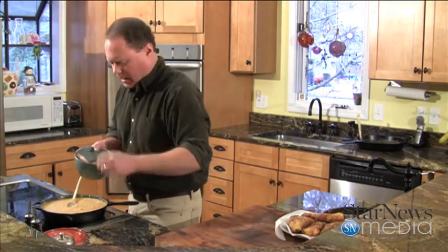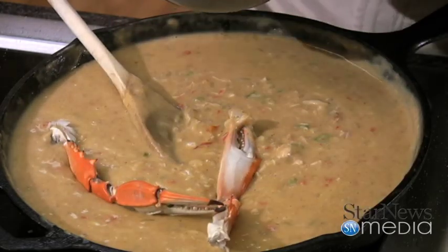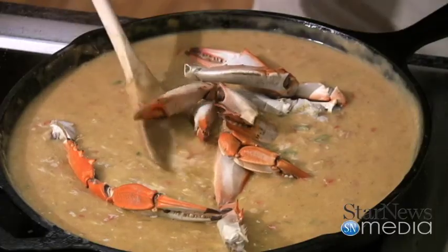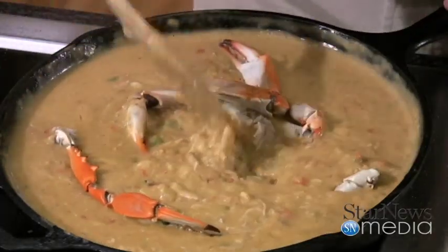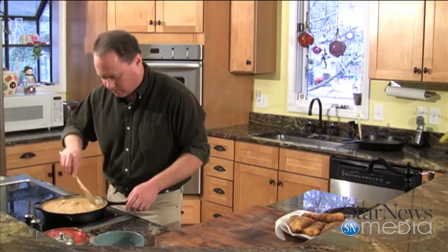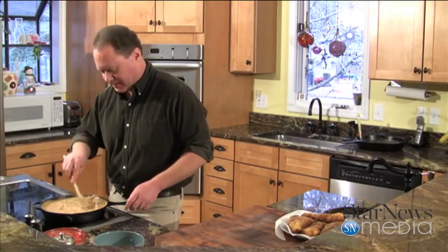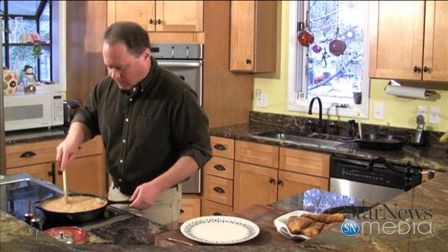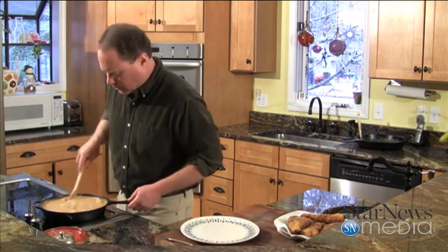Now to this also I'm going to add, just for a little color, a little extra taste, make you work a little bit for some of this, some claws to that. Get that all stirred up. How good does that look? Can't wait to try it over the top of these fish. All right, got our claws all stirred into there.